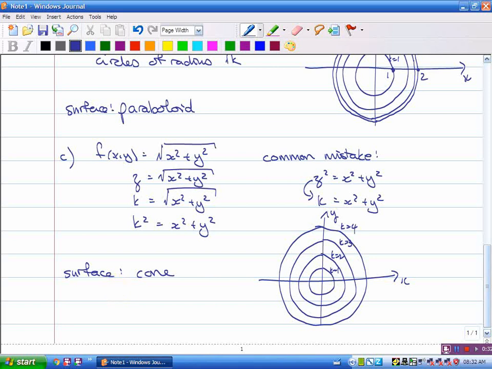k has to be positive. Can it go on forever? Or is there some sort of upper limit to k? And can it be 0? Let's address those one at a time. Is there an upper limit to k, or can k be anything? It can be anything. There's no reason to restrict k.